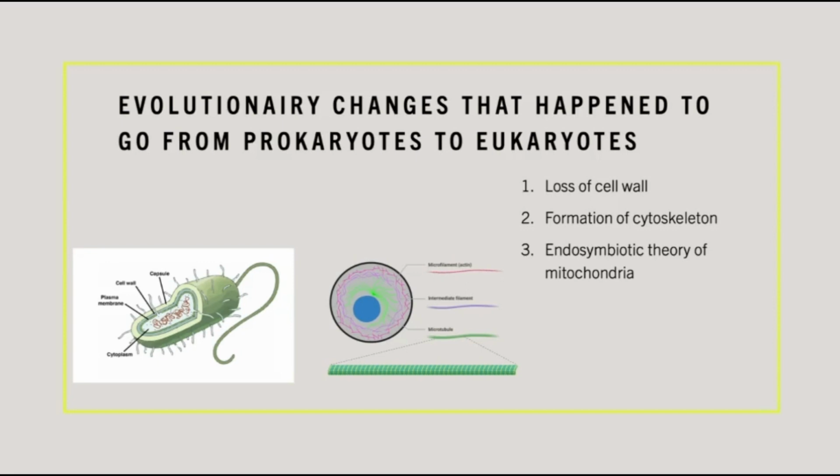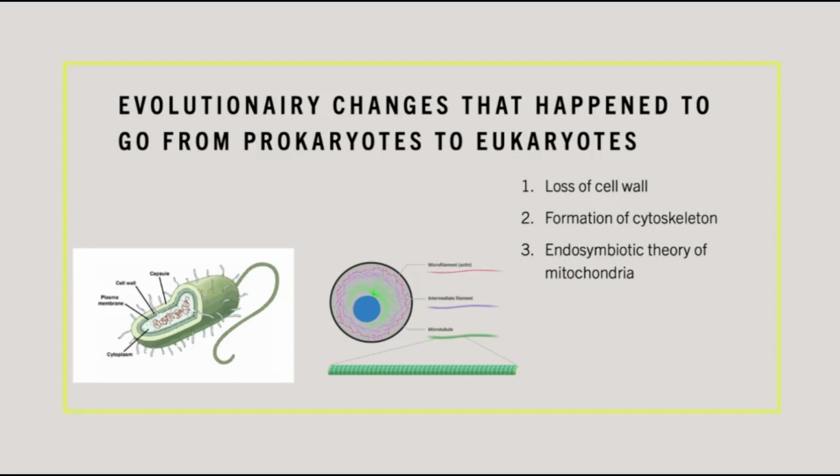Technically we can say four significant things, but I didn't write the fourth one here, but I'll tell you. Four significant things happened. The first would be the loss of the cell wall. Usually most or all prokaryotes will have a cell wall. And usually this is so that they can protect themselves, because some of them are living in very harsh conditions like the archaea, whilst other ones like bacteria might not be living in such harsh conditions, but they need that cell wall to support them and to protect them, okay?